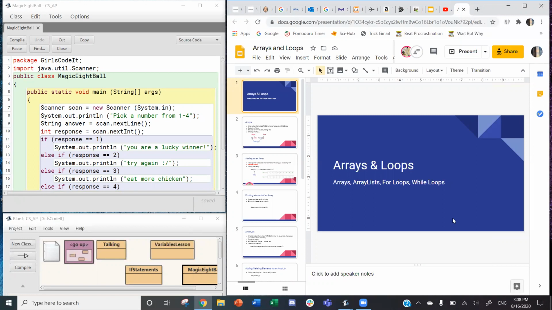Okay, so today we're going to be learning about arrays and array lists, and these are useful because before, when we had a variable like string name is equal to Alex, that variable only holds one value, which is Alex. But with arrays, you can hold more than one value. So you can hold like an int of numbers like 1, 2, 3, 4, 5, 6, 7, but they have to hold the same type.